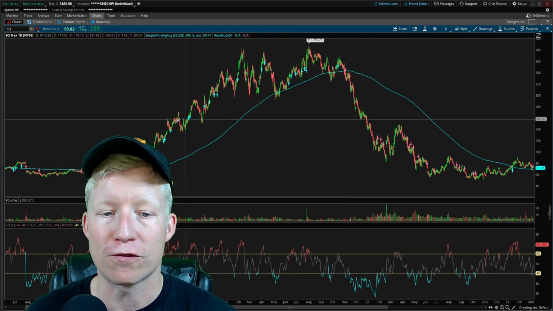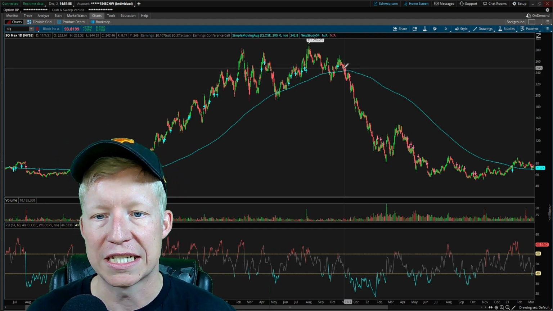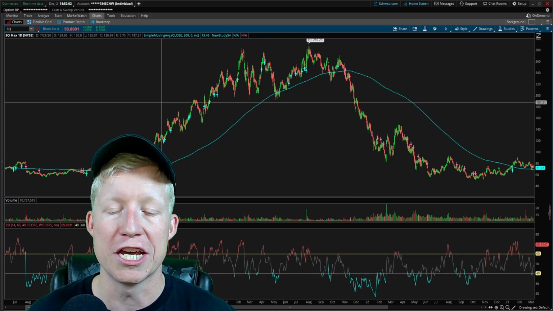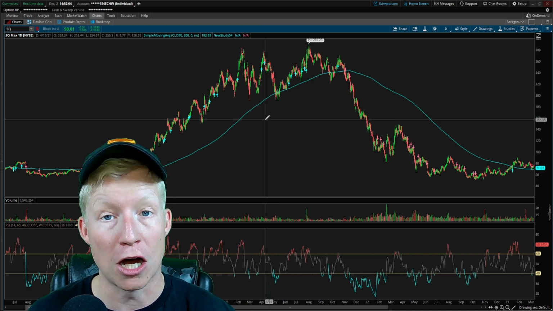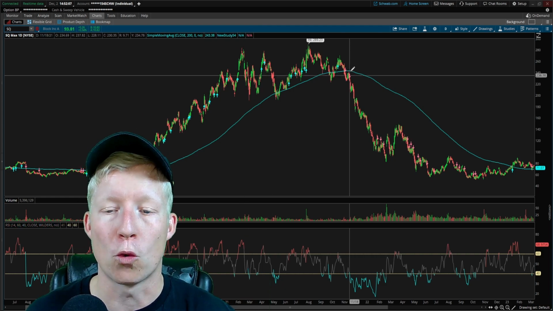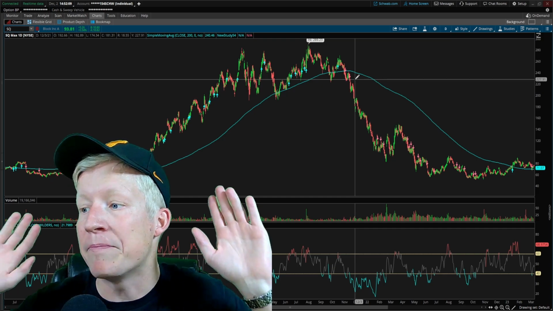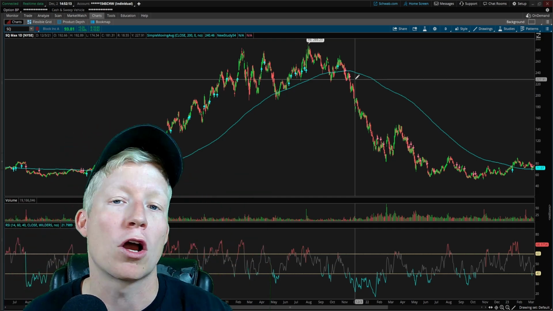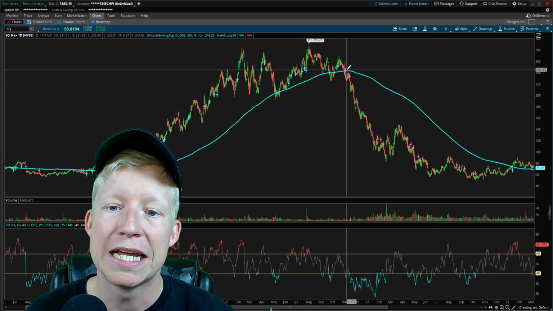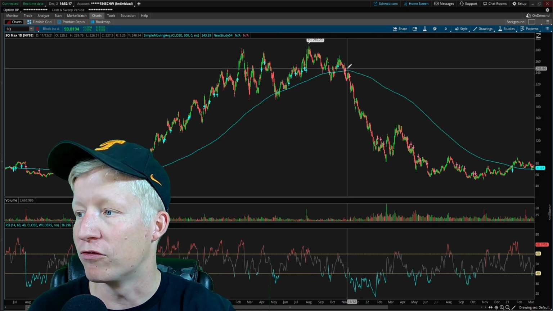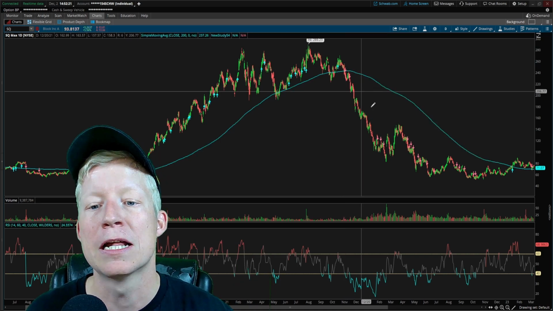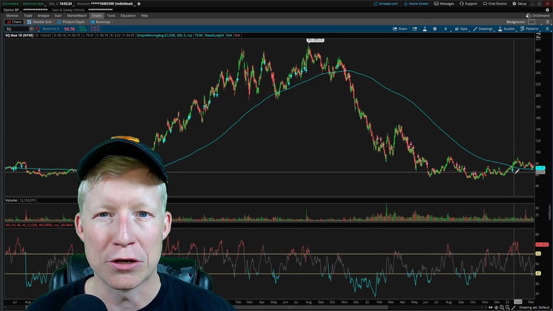I mean, look at where you get your first down arrow on this thing. If that's where you stopped trying to long it, like if you were longing all of this because you were getting your predictive up arrows, you would have done very well. And then once you got these down arrows, you're like, all right, hey, maybe it's wrong. Hey, listen, maybe the indicator's wrong. Sometimes it's going to be wrong, just like anything in the stock market. But does it help? If you avoid, hey, okay, maybe it's weak enough, I'm going to stop trying to buy dips on this thing, you saved the entire downside move here.